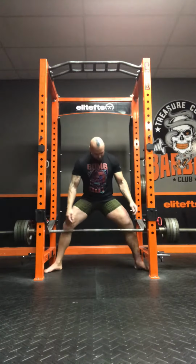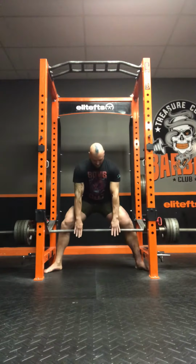So straight wrist, inverted wrist, who cares? Anyways, I'm going to grab on the smooth. One big thing with hook grip is it often tears people's fingers, so you want to condition the skin first. The best way to do that is on the smooth of the squat bar if you have one, or the smooth of a regular rolling bar, or a really, really worn out bar. That will get you used to the hook.